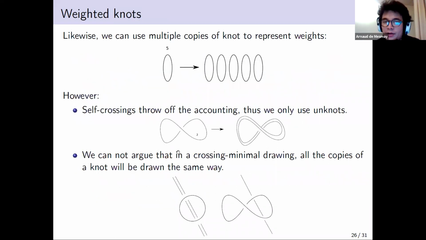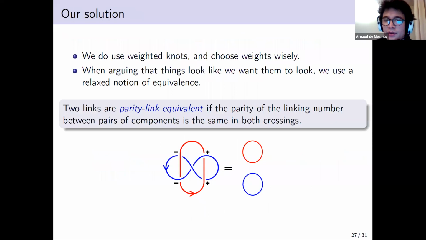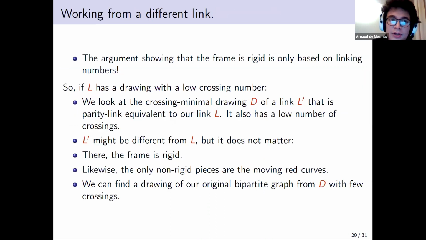And there's just one issue here, which is that nodes might self-cross. And basically this complicates this kind of reduction, and this makes the argument that we want to carry out significantly harder than what we would be doing in the case of just arguing with crossing numbers of graphs. So I will not delve into details because I'm running out of time, but that's the one subtlety we need to be very careful about, and for which there's a solution which involves using a different notion of equivalence for our links. So let me jump to the conclusion.